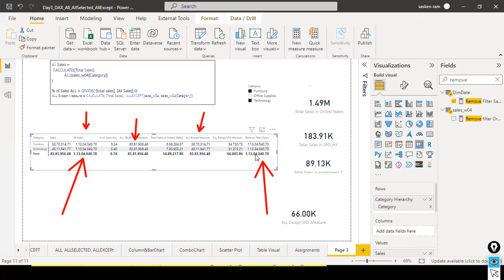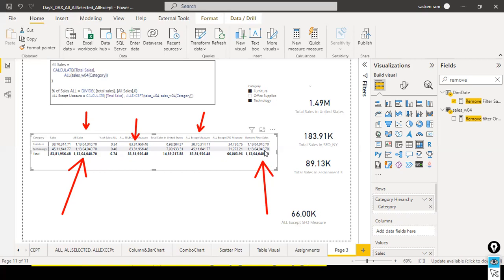Okay. Then you might be asking this question: why did they introduce an alternative function which does the same functionality as the all function? This is maybe because of the syntax sugar, right? Syntax sugar is in this case also we need to use the remove filter, but for the sake of understanding quickly. Remove filter, as the name suggests, removes the filter on all the columns, sorry, all the columns of that table.